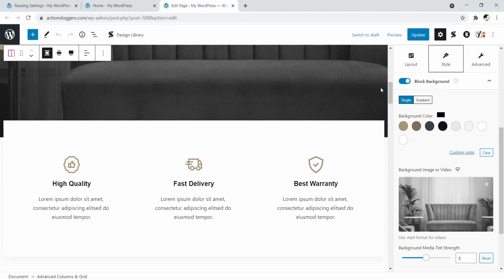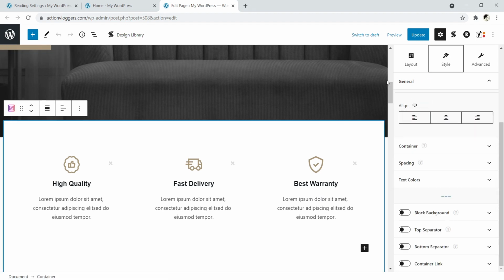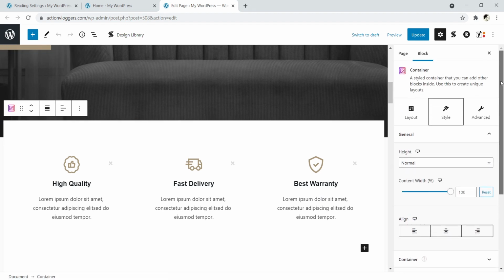I love this section. This section is broken up into two pieces. So we click on this broad section right there, and come up top there. Now we've selected a container. This hot pink thing is, again, Stackable. It's one of my favorite plugins for the Gutenberg editor. So this is just a container box. It's a box that you can put other things in.